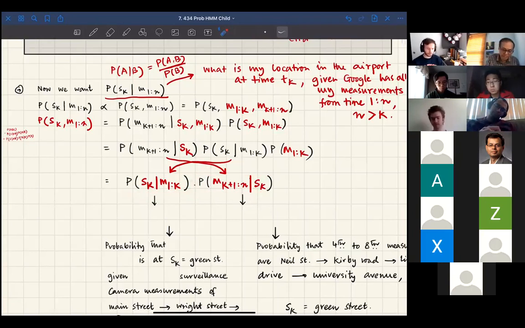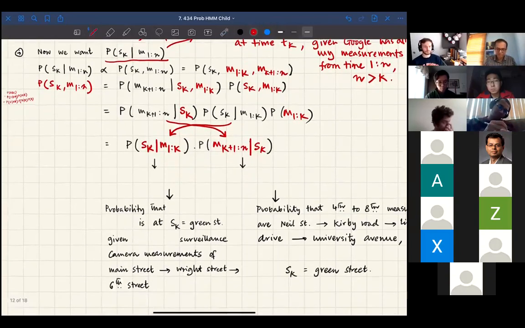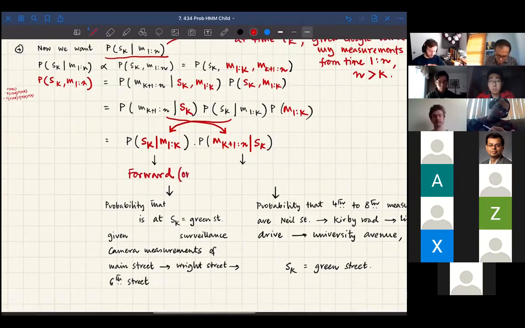Okay, this is an interesting part where I really want you to focus and get it, right? If it clicks, it'll click for you forever. It's like learning to bike. You learn it once, you never forget. Okay, so this is called forward because this is online, or this is real time. Why is this real time? Because SK given past measurements, I can tell you right now where Romit was.